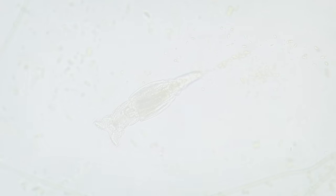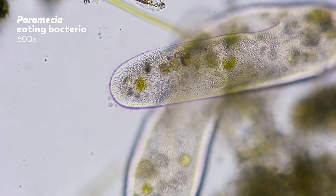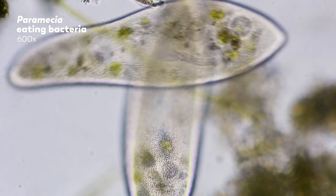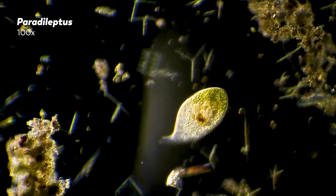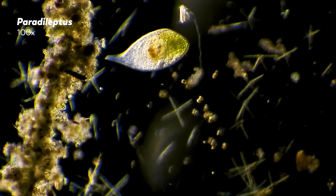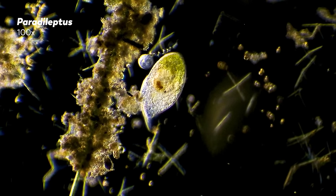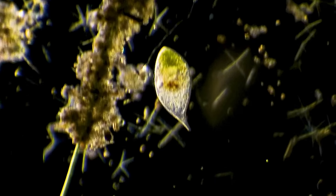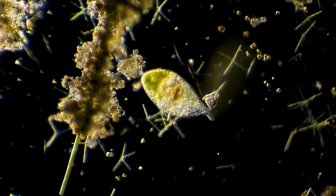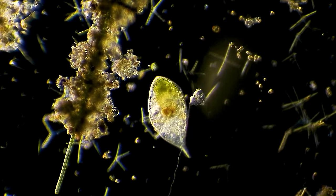It's a dangerous world out there. The complex chemicals created by organisms to sustain their life are necessarily useful to other organisms as building blocks and as fuel. And so predation evolved. It's beautiful, it's constant, and it's brutal. Now that we've seen how the hunters of the microcosmos get their food, let's experience the more challenging part of the predator-prey dynamic: getting eaten.